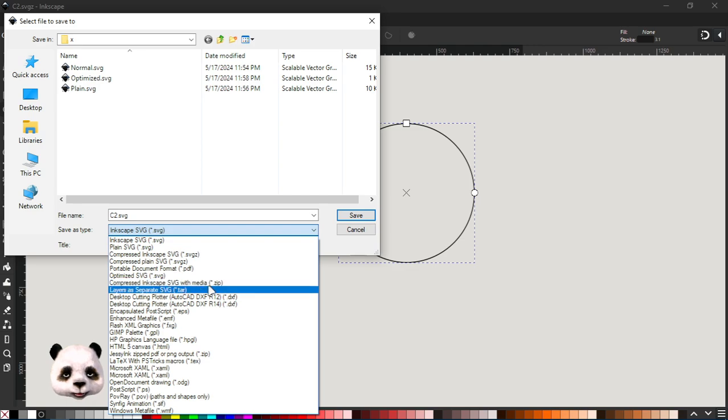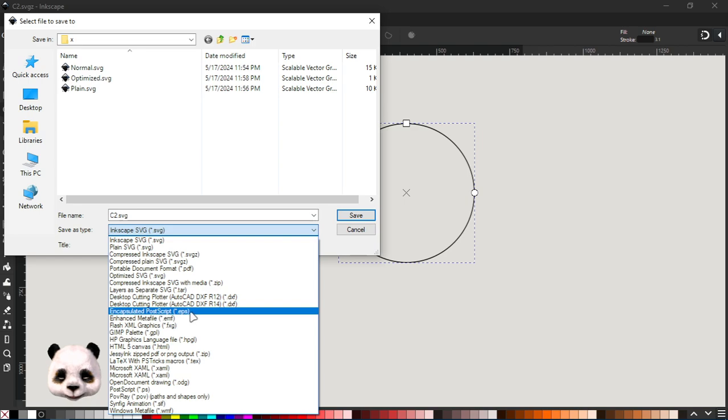Now, one other interesting thing that Inkscape can do, well, it can also compress it directly into a zip. It can make this, which is another type of archive for Linux. These are for plotters and AutoCAD stuff. This one, PostScript, I think, I don't know, I think Illustrator is more akin to this one, but I might be wrong about this one. And then we have Flash XML, which is an old thing. I'm not sure if it's still around.